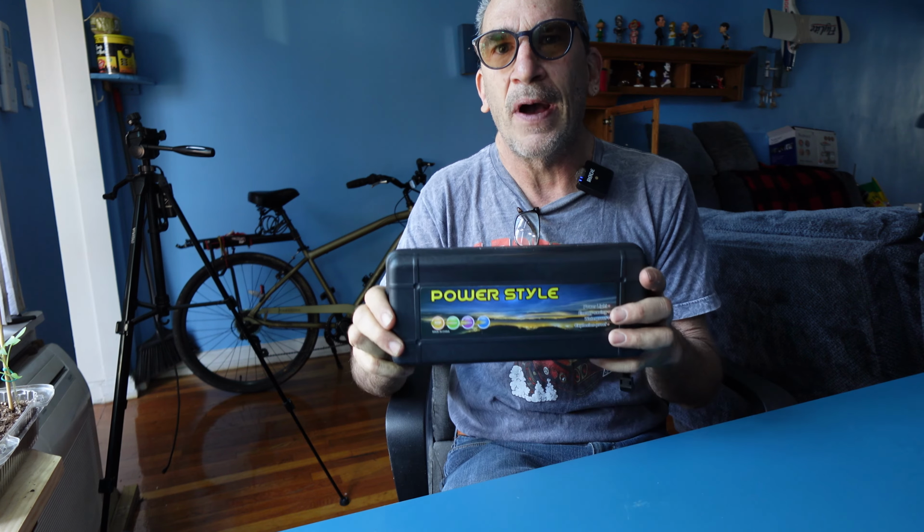It has 5 modes: high, medium, low, a flicker, and a SOS. It's a flashlight, military style. It's rugged, strong, IP65, so you can go hiking, camping, and so forth.